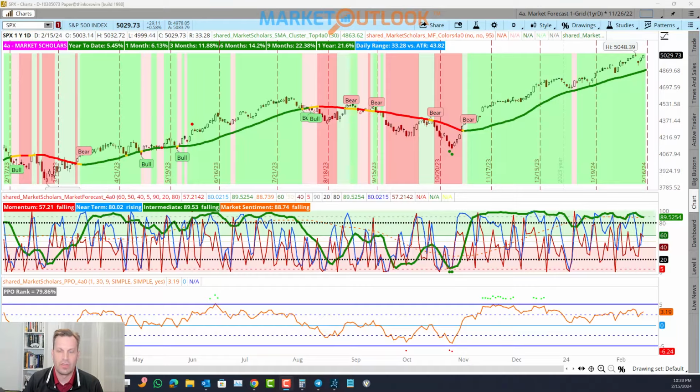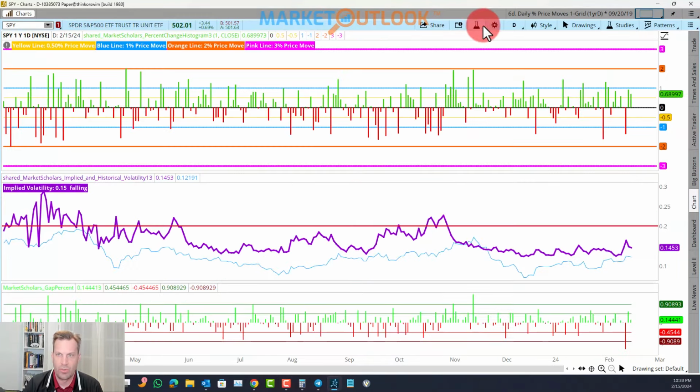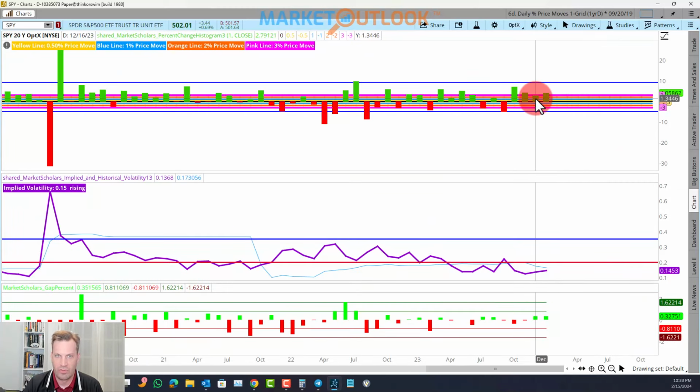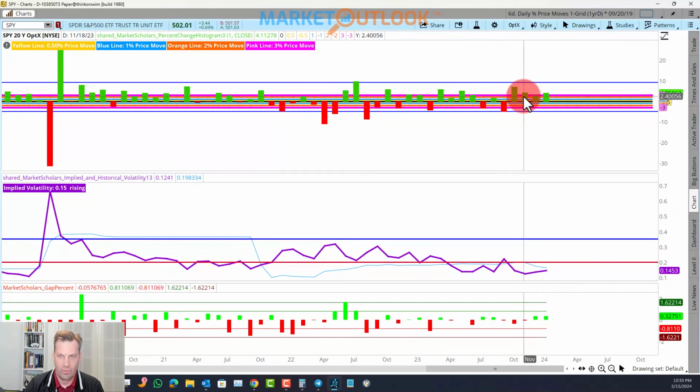All right, let's start off taking a look at the S&P 500 with the market forecast indicator. You can see we're heading into expiration with a pretty decent return. In fact, if you look at the last so many options expiration cycles for the S&P 500, we've had quite a few in a row. 4 in a row now where we've rallied. What was the smallest one there? Almost 3%, 2.75% or more. So 4% there, 4% there, and 7% coming off that 5% decline.